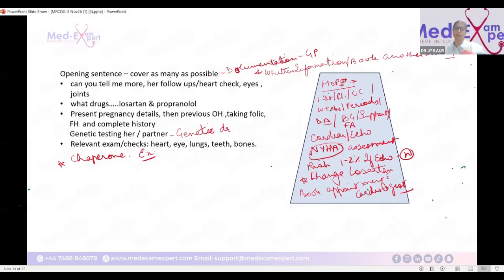You asked me about the losartan. I asked you, is it affecting my baby? Because you said it's not a good drug, right? If you say it like this, patients become panicky, and they think that it has already harmed the baby and it is their fault that they have come late. So just be very diplomatic in your answers and solve the query then and there. Solve anything which is coming.